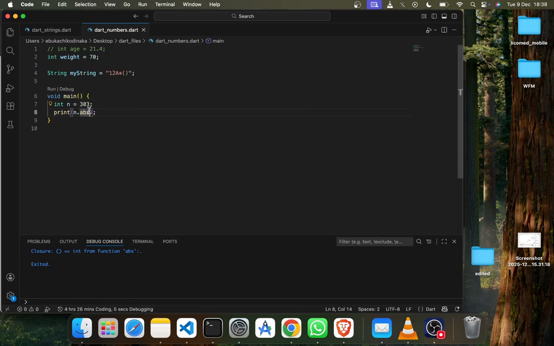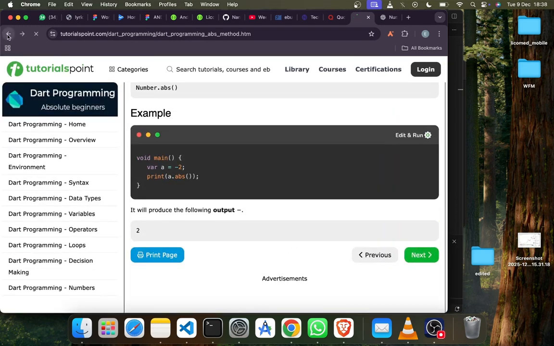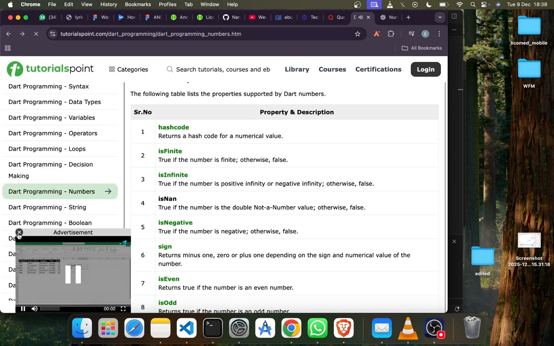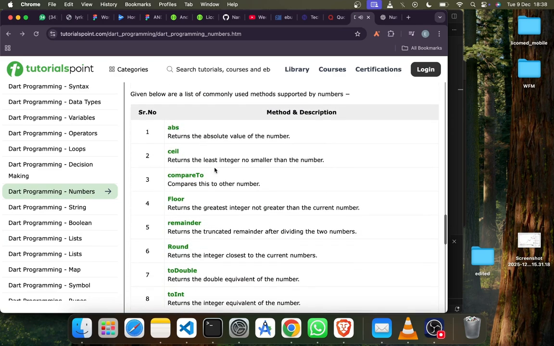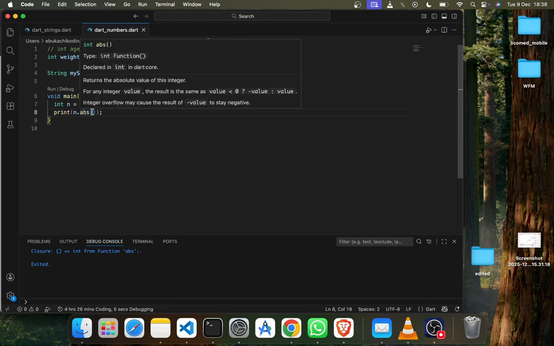Sorry, it's a method, so I will need to add this parenthesis, because it is not a property. When we use properties, we don't need to attach parentheses at the end. But here we are talking about methods, and for methods you have to introduce these brackets at the end.